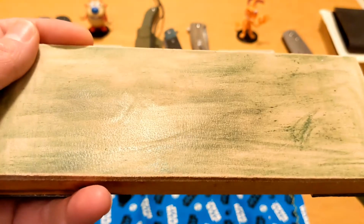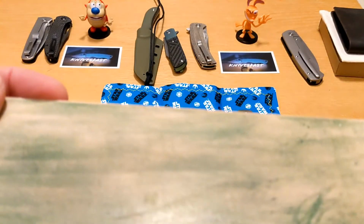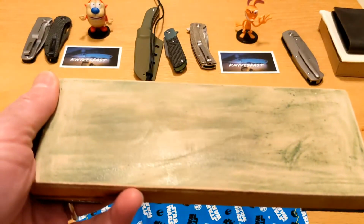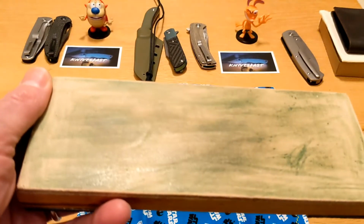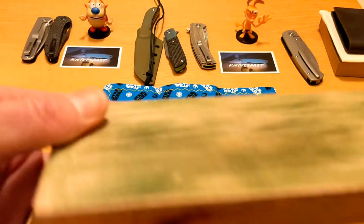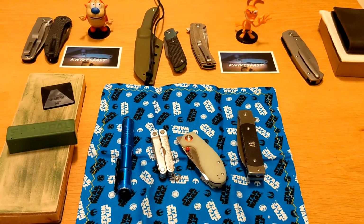It works really well. I'm not very good at it yet. If you look real closely, you probably can see a couple places where I cut it. Don't tell anybody. But the more I worked at it later in the session, it got better and better. And I actually did another knife. I don't even remember which one it was, but I really, really like it. I just have to get used to it. I like how it's on a block of wood, and just really well done for a $20 deal on Amazon. So we'll do a full review on that as well.